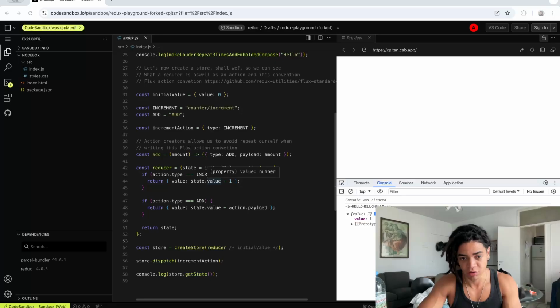However, if you want to update the city in this example, you will have to navigate down there and copy all of the other properties.